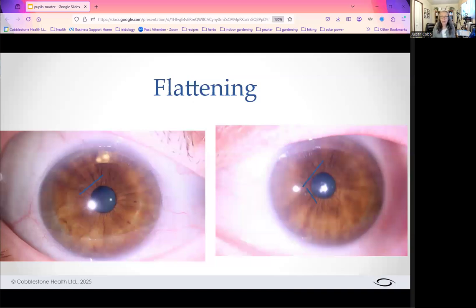Notice that in her right eye, she's got a superior lateral flattening. And notice in her left eye, she has a superior medial flattening and an inferior medial flattening. These three areas all reflect pancreas. So a little bit about her story. Again, we've worked together off and on for about 45 years.